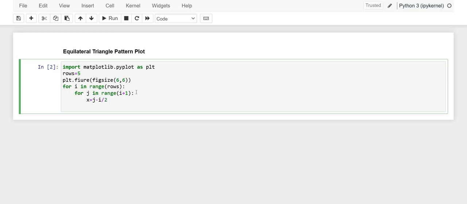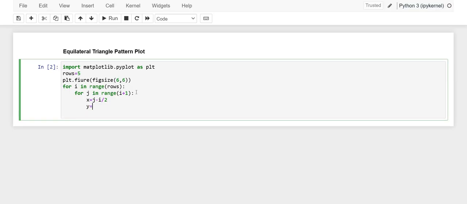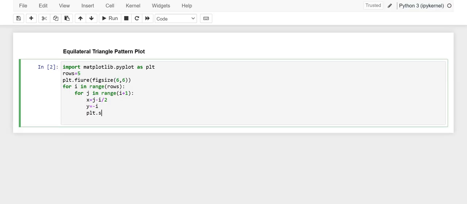So here this is used for centering the triangle, and here y coordinates for arranging rows from top to bottom. And this line plots a blue dot.